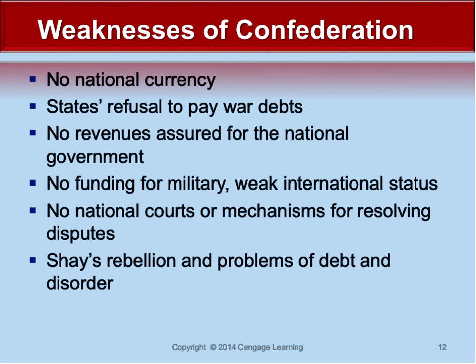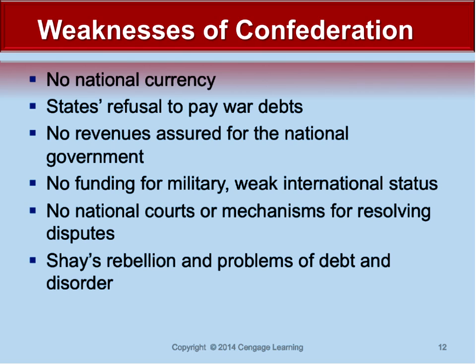A related issue was that under the Articles of Confederation, revenues were not assured to the national government. The revenue raising, the taxing authority of the national government under the Articles of Confederation was virtually non-existent. The framers felt that they needed to address that problem in a new constitution. They came to that view because of the limits on revenue raising in the new government. There was totally inadequate funding for a military. And as a consequence, international problems could not be addressed, and issues of the defense of the country could not be addressed, and the status of the new country was in fact in doubt.